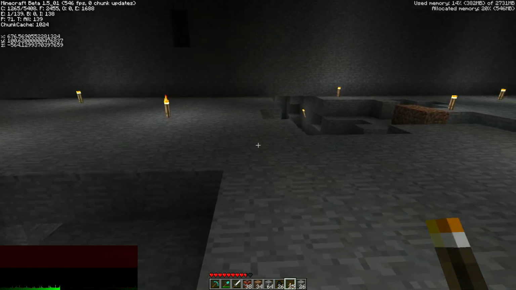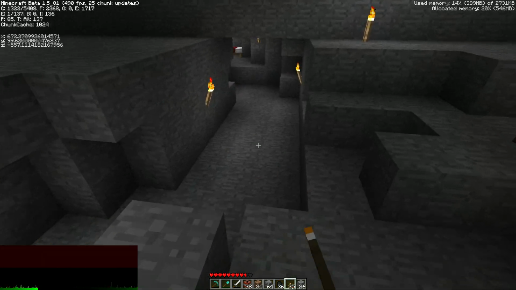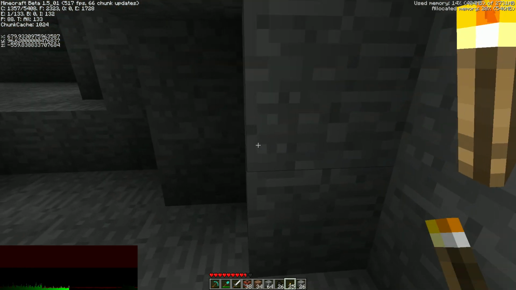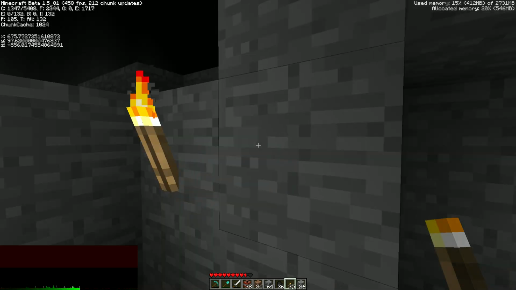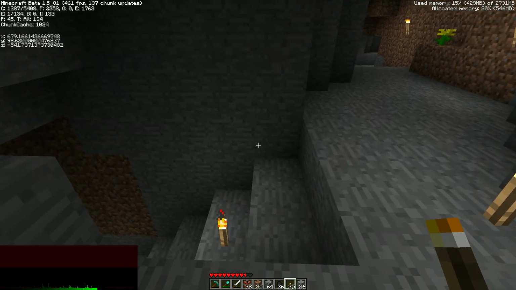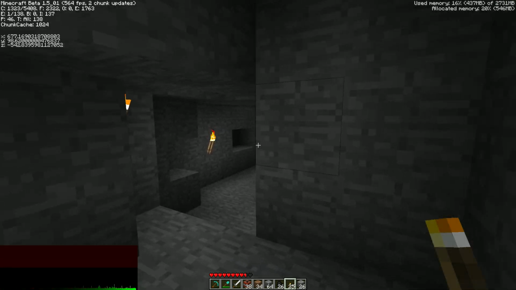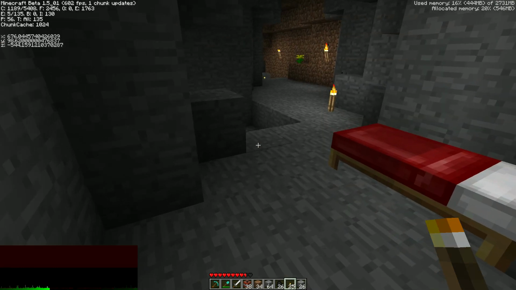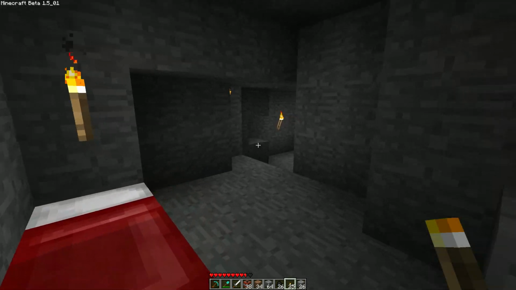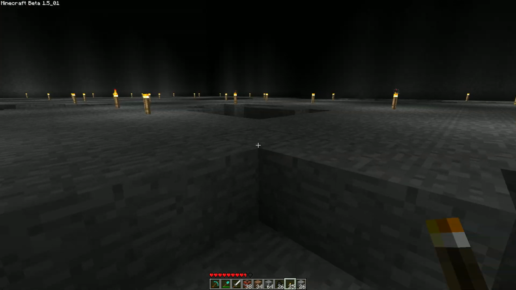As you can see here, we've kind of broken into a cave. This is where the old staircase was. As you can see, the old staircase was there. We're only a few blocks from it actually. And this is where my bed is, and the actual staircase, so you can get an idea of the scale of it. That's where we are, that's where we need to get to. This is a monumental task, but hopefully we can get it done.